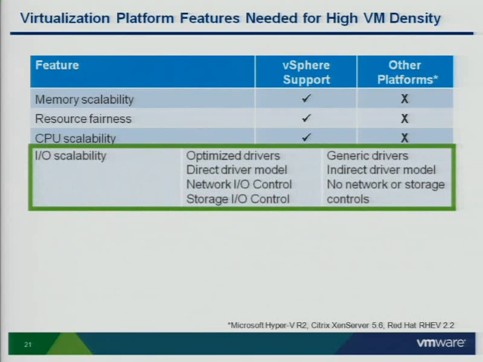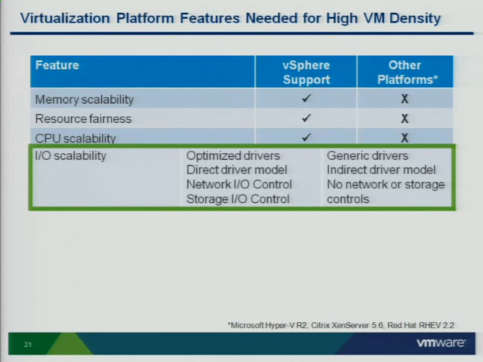Next, I/O scalability. If you've got I/O-intensive workloads doing a lot of network activity, storage activity, you want to make sure they don't run out of steam in the I/O area. And we've worked on building into ESX a unique driver model where we put our device drivers in the ESX hypervisor itself. We call that a direct driver model, as opposed to the approach taken by Hyper-V, Xen, and KVM, which uses generic Windows or Linux drivers running in their management OS.